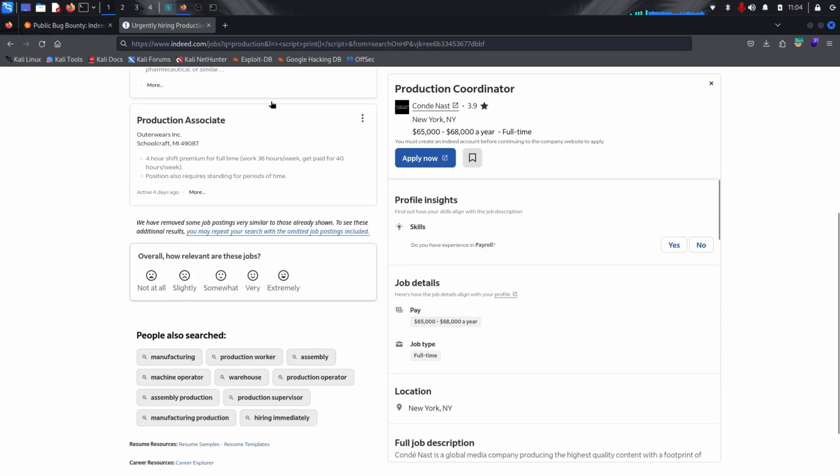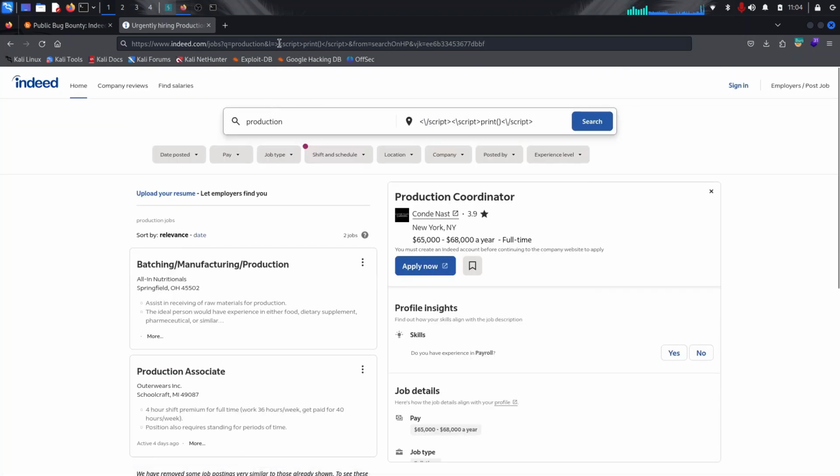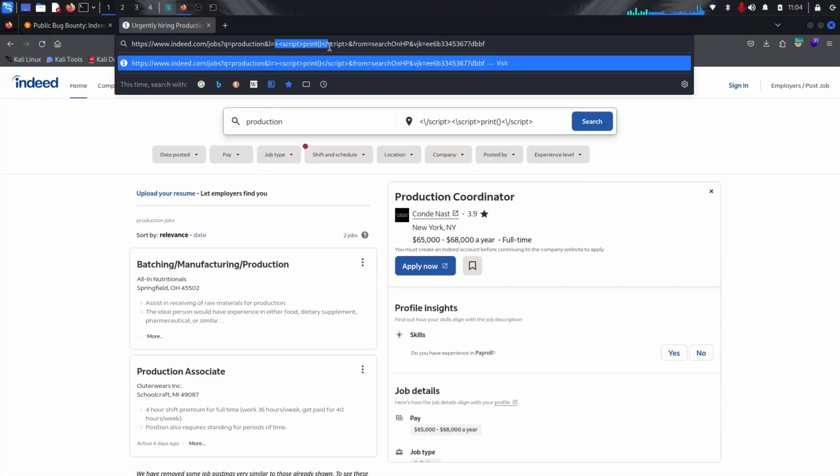Let's see, what else can we try here? Maybe we can try to look for something like an SSTI. So let's try this. So for SSTI, what you can just write is just this. If you don't know SSTI, please go look it up. Or if you do want me to do something on SSTI, just write in the comments. Maybe we'll do something. Probably we'll do something.